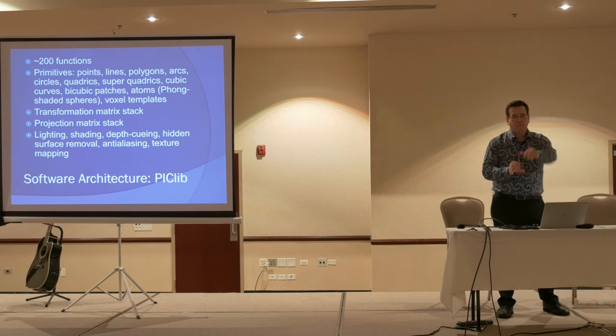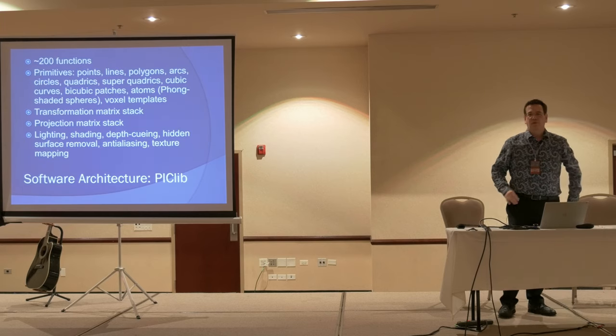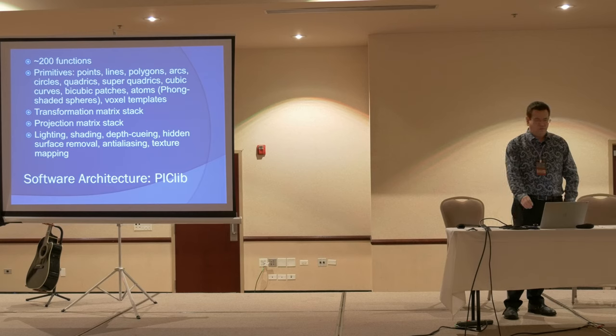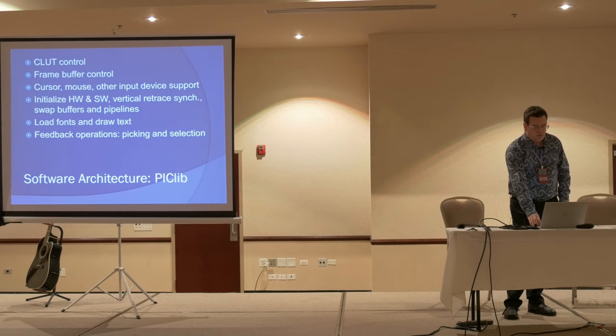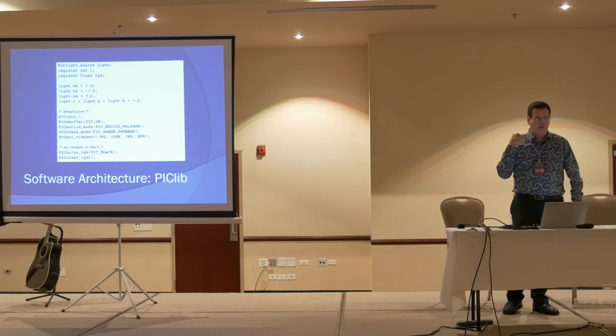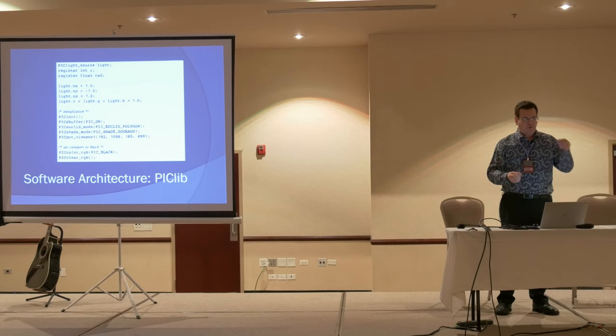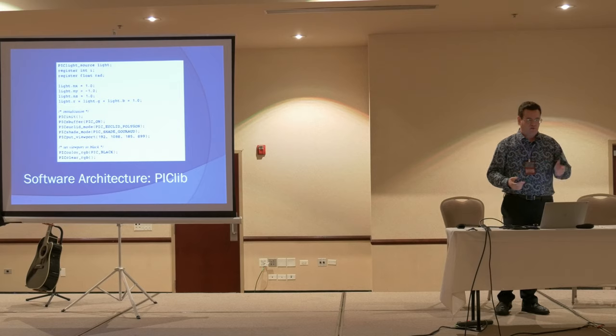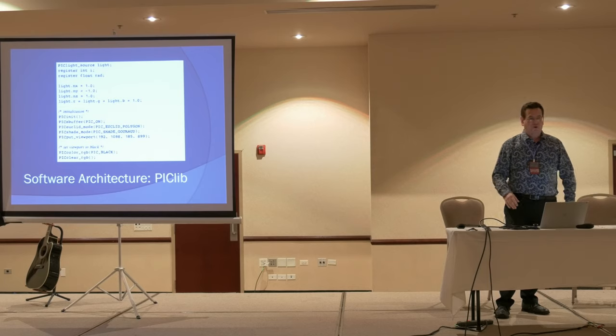We have a little bit of time left. Let's take a look, really quickly, at what some of these APIs look like. So we're going to skip ahead here. Here's a little piece of sample code of what using PicLib looks like for 3D primitives. It's pretty standard kind of stuff: initialization, configuration of the rendering effects, and then doing some kind of drawing.